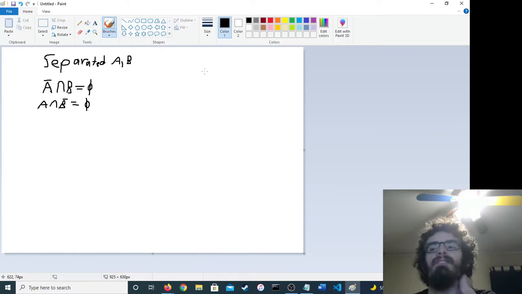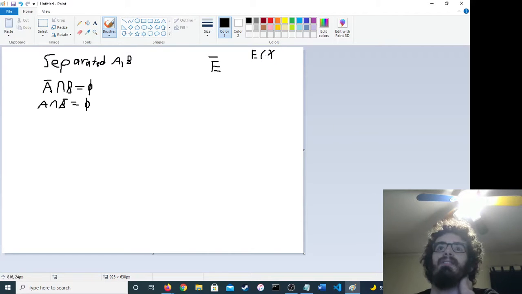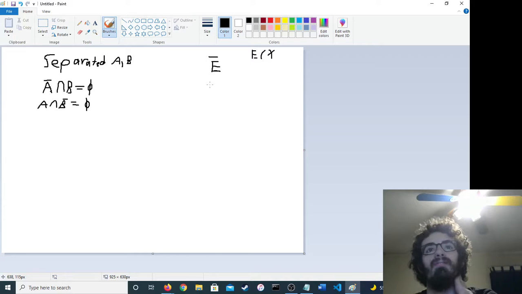So the closure of E, let's say E is a subset of X, is the set of all points in X such that any neighborhood of that point would contain points of E, and that would be unioned with the points of E. They call that the closure.